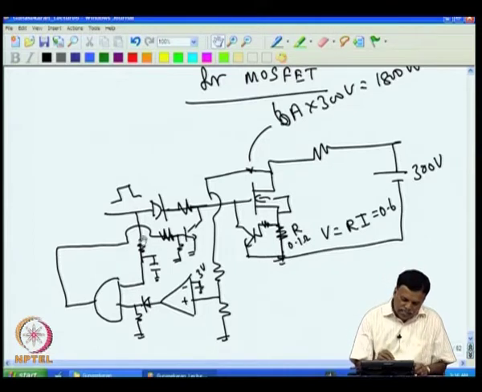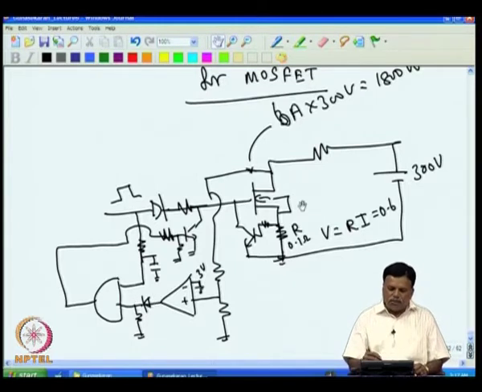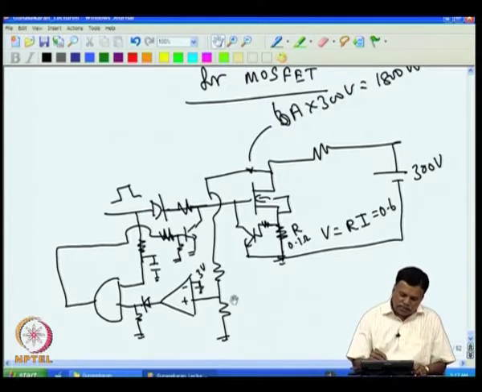Now, you may ask, what is this I have done here with the RC? This is actually for when this goes high the first time. If no short is there, we should allow this to work. So, what happens is, if there is no short, this will go high only after some time, because initially when the MOSFET is off, this will be high. By the time this is switched on, and once switched on, if there is no short, this voltage will be low and this will be 0 and will not go high, it will stay on. If there is a short, this will be latched permanently, that is, this arrangement will protect the MOSFET once a short occurs, and then once the short is removed, it has to work.